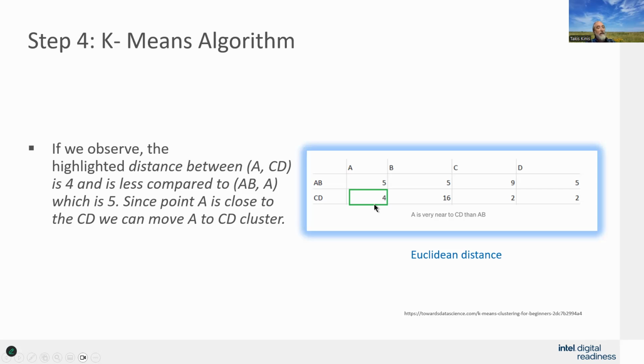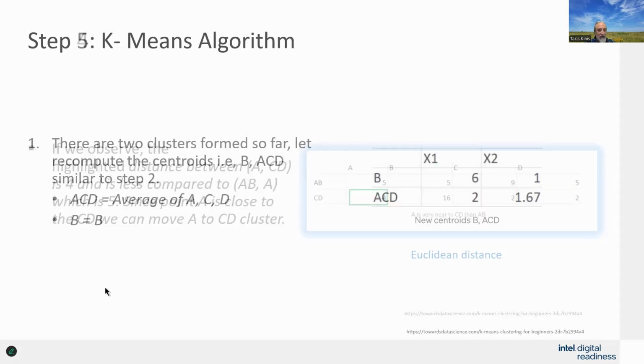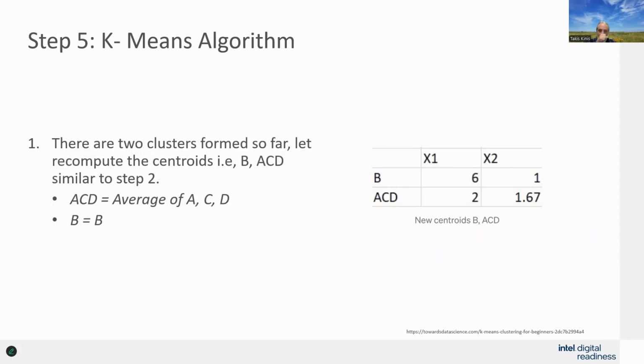so A belongs to that one, right? And then B belongs to this one, C belongs here, D belongs here, right? Because the distance is smaller. So just based on that distance, we are clustering. And that's really the algorithm.